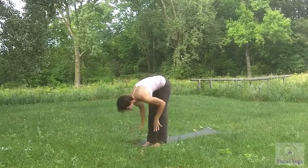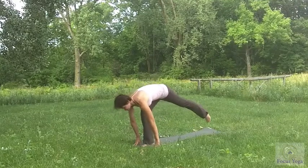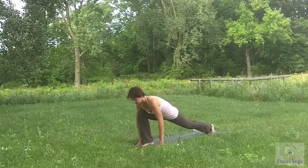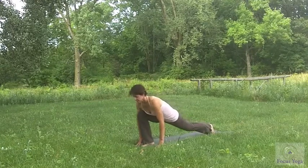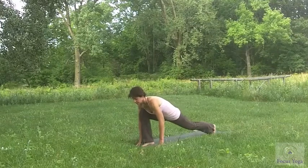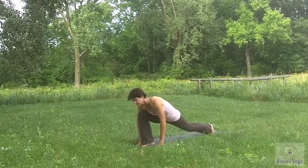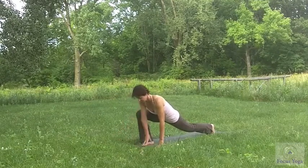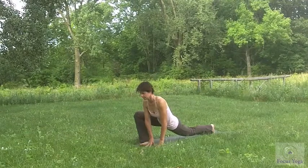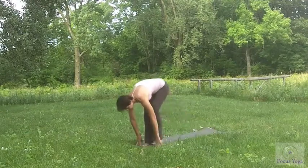Bring your hands to your shins. Inhale, lengthen the spine, bend the knees, plant the hands, and take a deep step back with your left leg. And continue, again, making those large circles with the hips. And switch direction, loosening, easing tension from the hips. Bring your right hand to the inside of the right foot. Let your right knee open to the side, and then come back to center. Soften your knees and step forward.